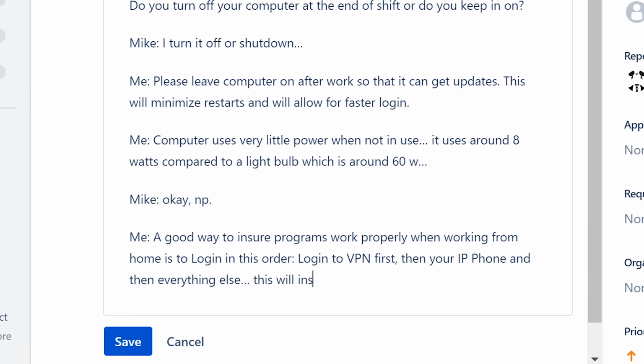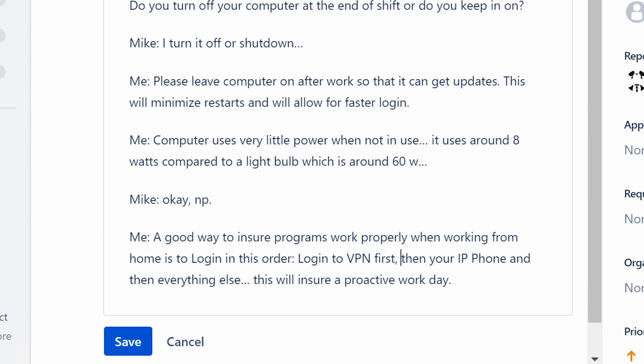This will ensure, well, I don't want to say safe, but let's make it a little fancy. Proactive. This will ensure a proactive workday. How is that? So that should help and give basic instructions, because we always want to log into VPN first.